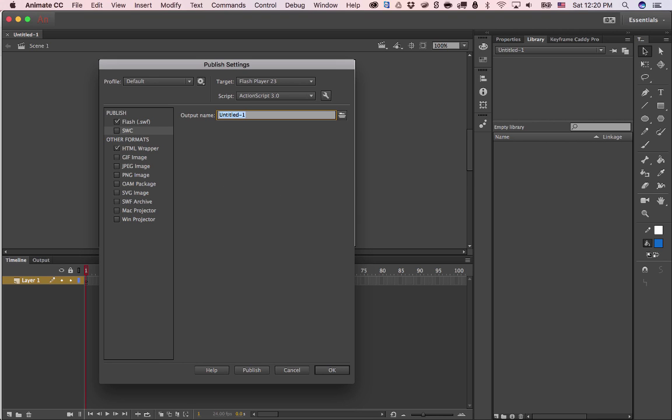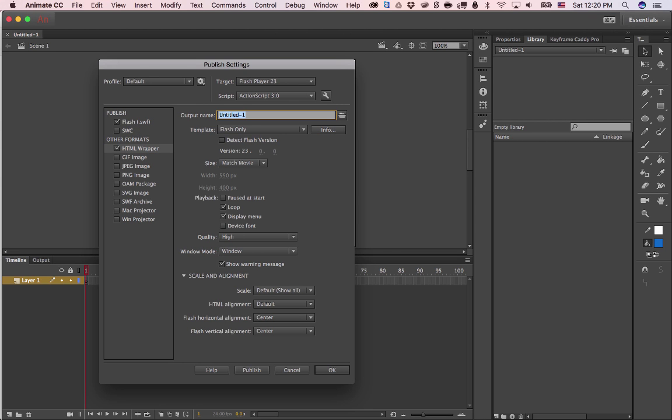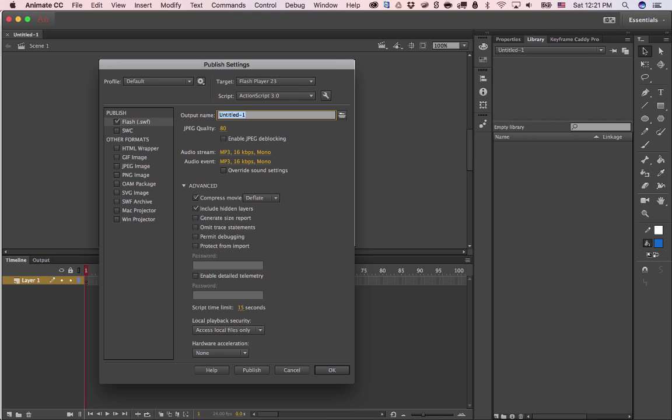I'm not sure what this is, so we're going to skip that. This is for if you wanted to export an HTML5 version of your animation. Adobe Animate does a good job of converting all of your animations into HTML5 so you can play it on the web as a website instead of a video. But this doesn't really matter too much. We can even leave it unchecked if we want to. So the only thing that would really matter is your Flash file, especially if you're exporting as a SWF file. This will allow you to name that project, so project instead of unknown.